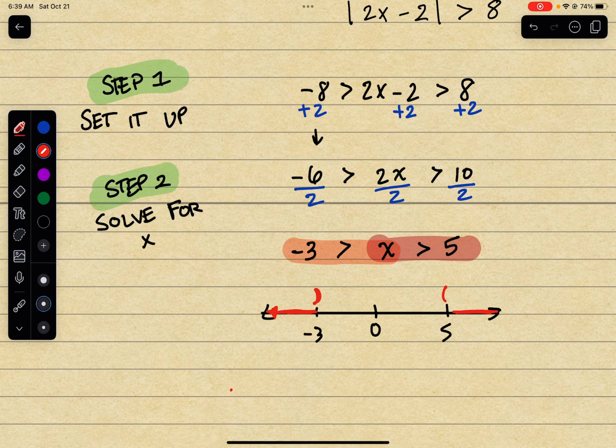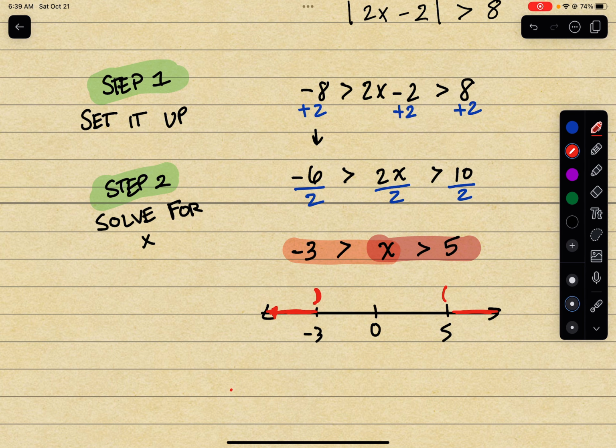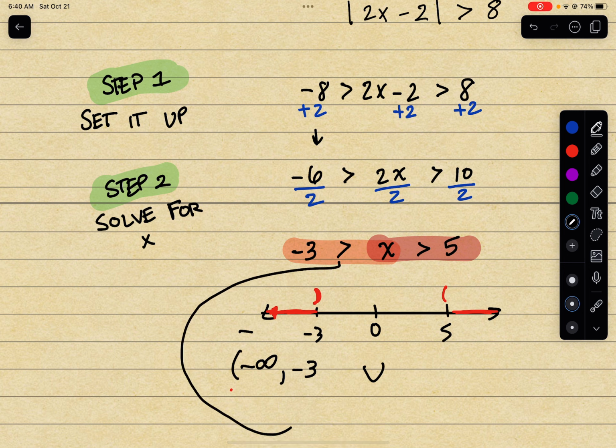Let me actually do a different color. Let me move this over here, sorry. So then we have to use this union symbol like that because we have to say it's these two. So my two answers, this is going to be from negative 3, comma. Now what's the farthest direction? This is going all the way to what? Negative infinity? Because that's all your negative directions. We never actually are ever going to be included to negative infinity, so use a parentheses. And because of this symbol right here, we use this sign right here, right? And then this is 5.